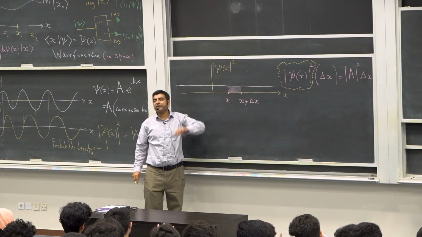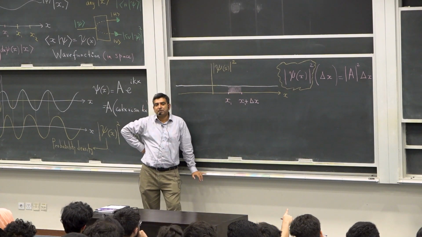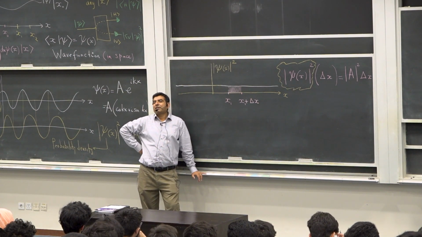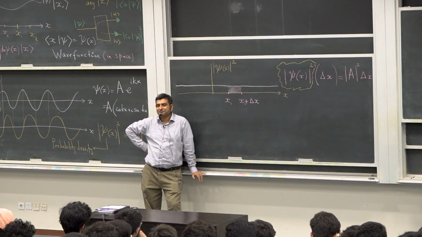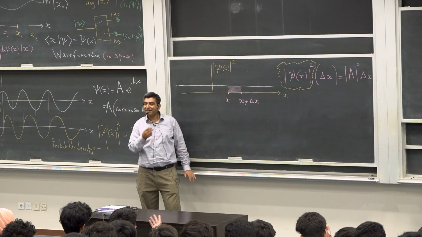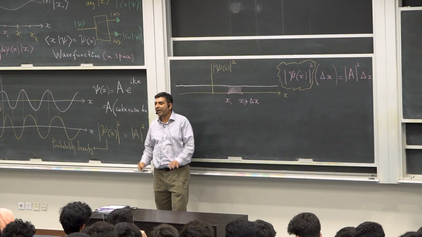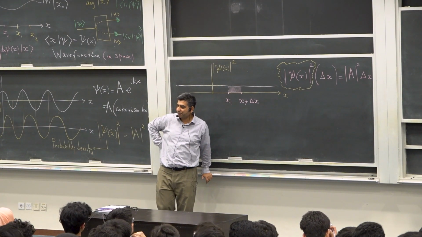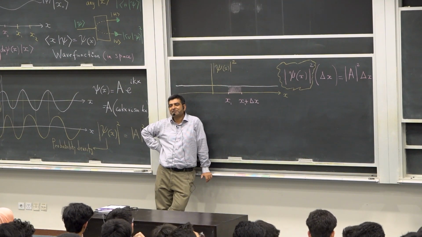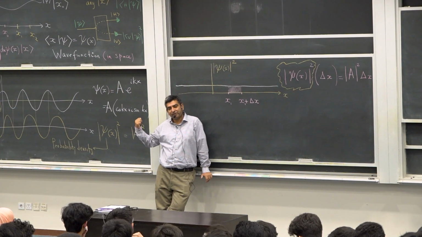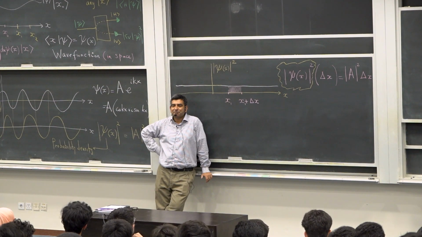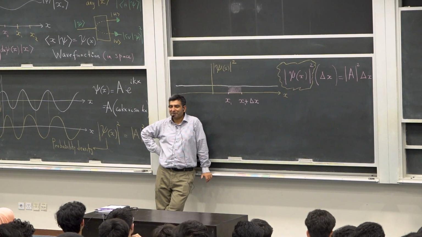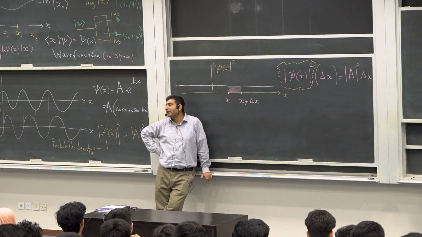Now in this hypothetical example, where is the particle likely to be found? Now first of all, can I ask the question, where is the particle? Now I haven't done a measurement. No measurement has yet been executed. But there is some hypothetical particle that has this wave function. So if I were to ask you, where is the particle? It can be anywhere.